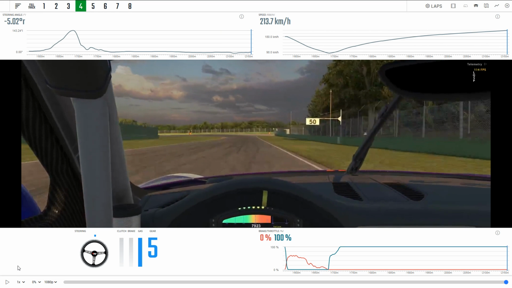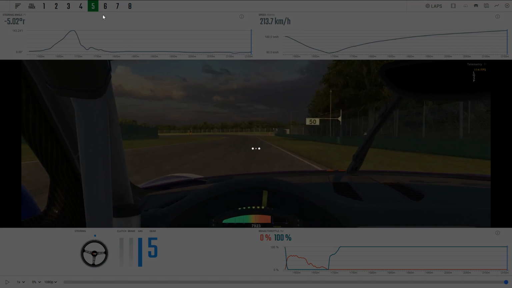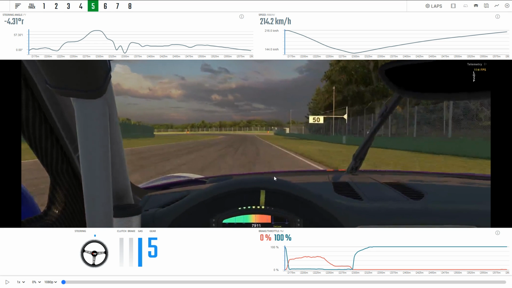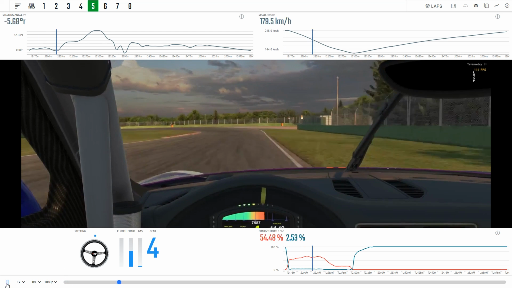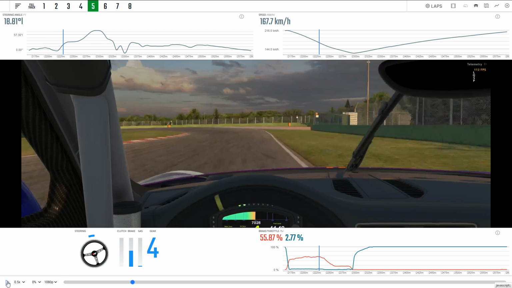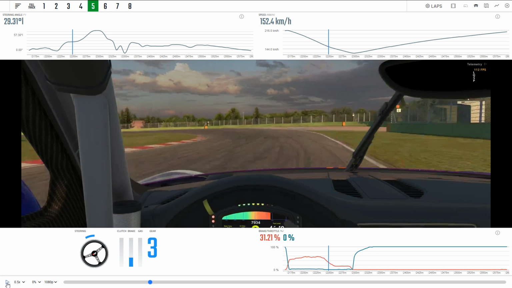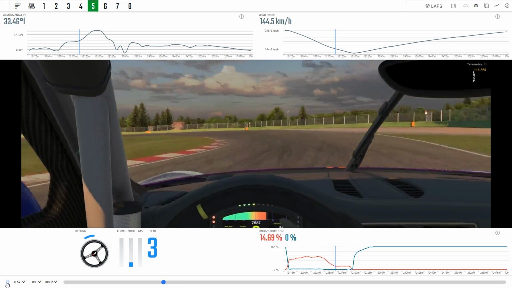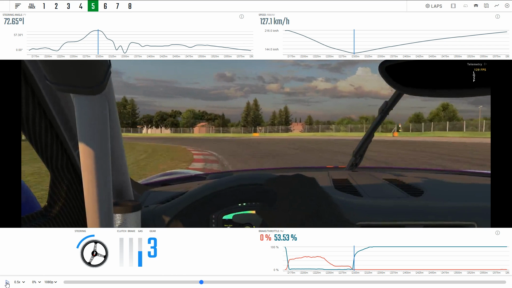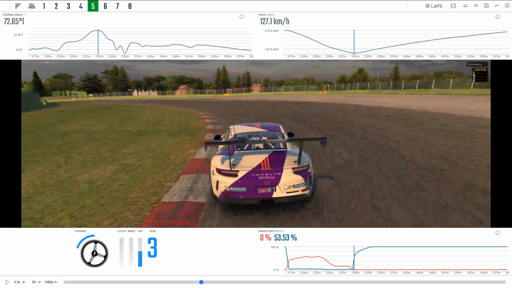Keep the car over to the right hand side, up over the crest. Go to sector 5 for this. Braking in between the 100 and the 50 markers. Keep the car in a straight line. Just slow that down and turn in shortly after the 50 marker. And again, as you turn in, bleed off those brakes, but hold them all the way into the apex. Quite a late apex again, because the exit's quite tight.